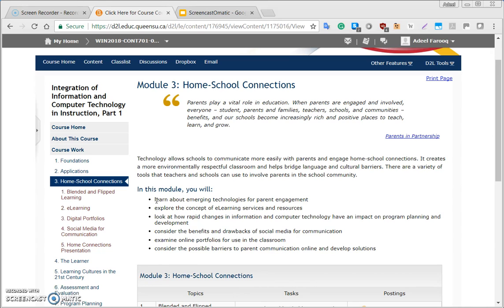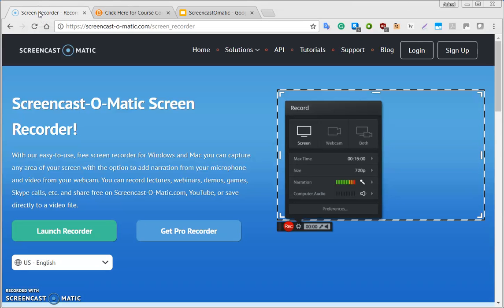So the tool name, as you might have seen already, is up here. It's called Screencast-O-Matic, and it's the tool I'm actually using right now to record my screen. Now, you have a couple of options with this tool. You can log in, as you see here. I'll sign up and then log in. You can use it without signing in, which I'm doing right now, or you can also buy their education solution, which I'll go over later on.